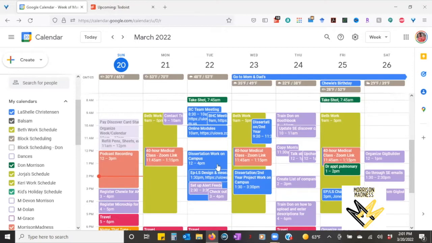And then I have a second meeting for my job right after that at 10 a.m. on Tuesdays. And then I'm going to go to campus as soon as I can after my meetings. Usually by noon, I like to try and be on campus. Kind of depends on if I need to eat something or if there's organizational things that I need to get done for my job right away. Then sometimes I end up having to go to campus a little bit later, but I try to get to campus right by noon. And then I have a meeting on campus at 1:30, and I plan on being home by at least 4 p.m. on Tuesday. So my Tuesdays are pretty full.